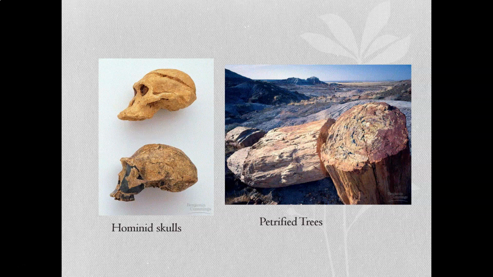So just some examples of fossils, right? These are hominid skulls, and hominid is human related, so not necessarily human per se, but our ancestors, and where's the connection from the lineage that ultimately goes into monkeys and apes versus the branch that then eventually becomes human. Petrified trees. These are fossilized trees, which are really kind of cool because we can take a look at those ring structures. How big are they? And be able to understand something about the environment, how much water might have been around at the time, how dry it was, and so on and so forth, which is pretty cool.